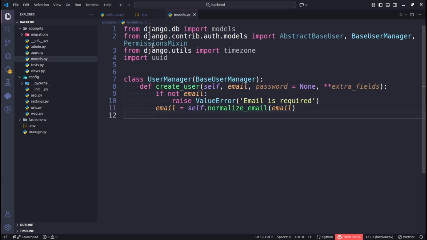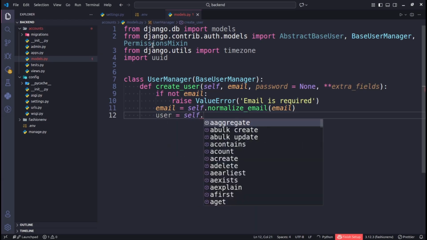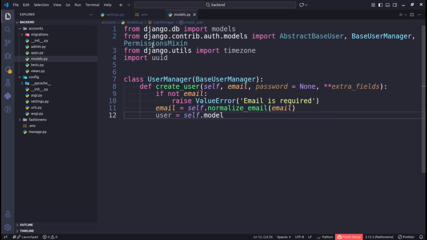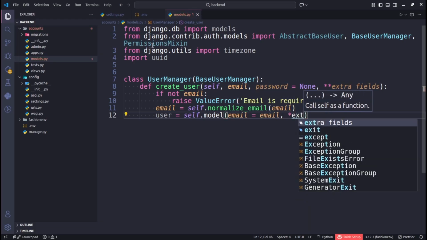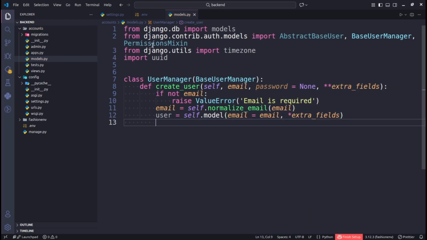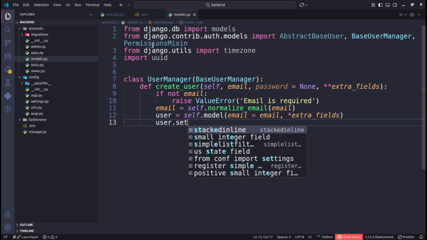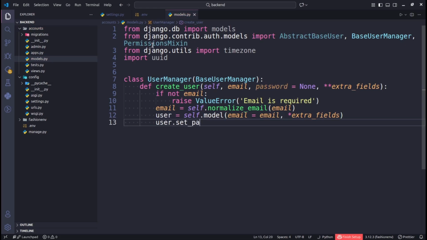The next thing we need to do is say user equals self.model, and pass the email, which will be our email, and then the extra fields. Then we say user.set_password, which sets the password, and we pass our password there.